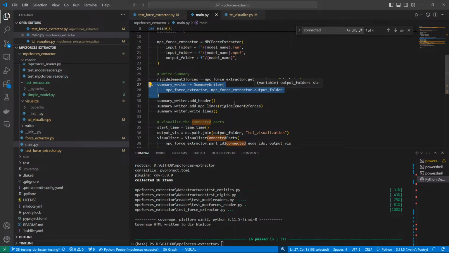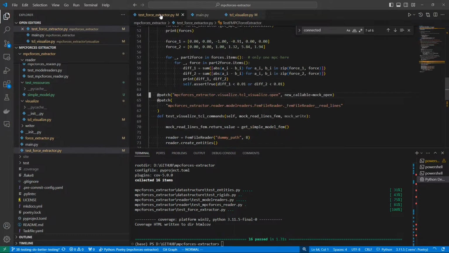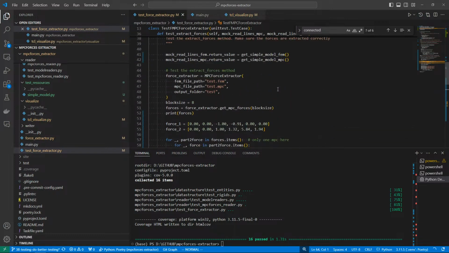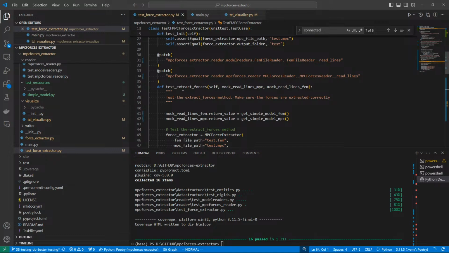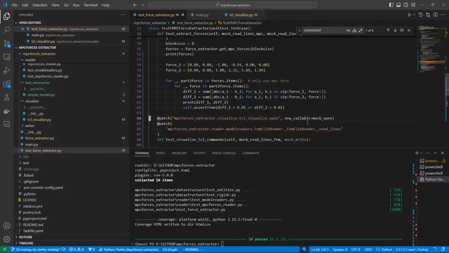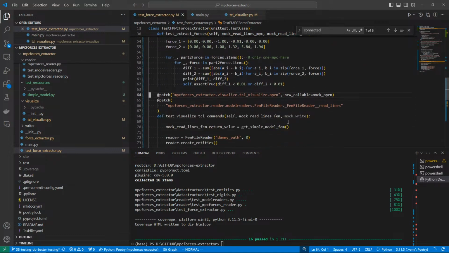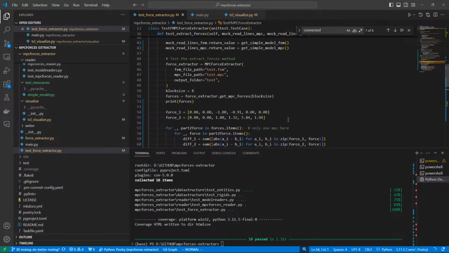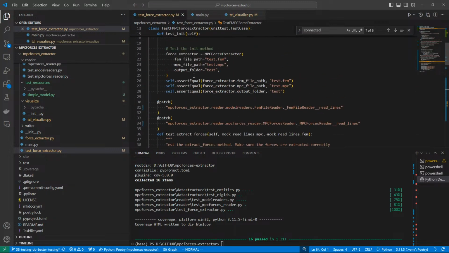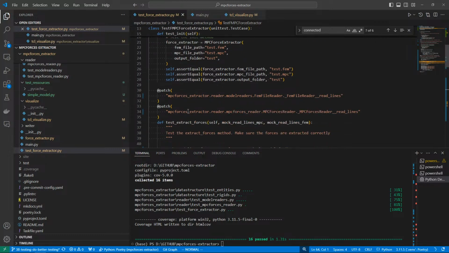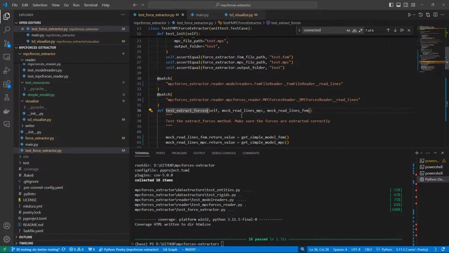I'm not a big fan of doing all that stuff into one thing here, but on the other hand, test extract forces. If I just do tests writing summary, I would have to do all of this anyway. So basically, I could also make something like test extract forces and summary.